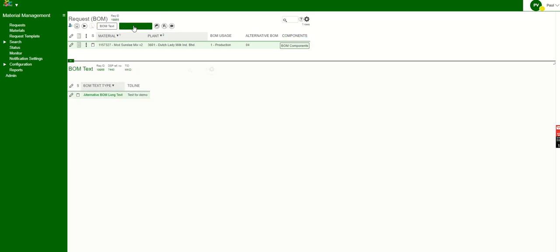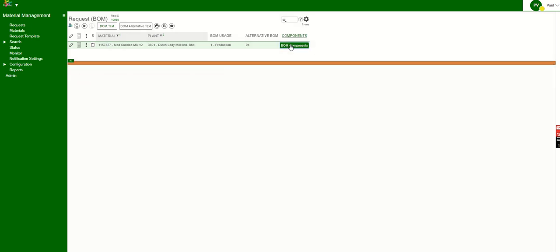We would need a new alternative text because this was the test for video recording. And we save the BOM text, the alternative BOM text. There's another BOM text you can also add, which is on here. You see this is test for, but we can also change this for test for video recording on the 7th of July. Save.